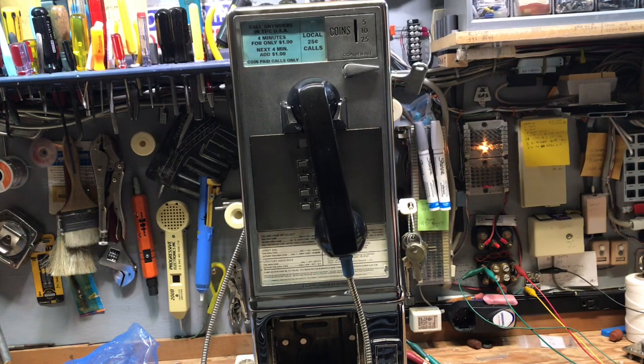This phone is a chrome phone that is in remarkably good shape for being about 50 years old. Generally, chrome payphones did not age well if they were outside — they would get pitted, then they would rust, and you can't do anything to them other than have it refinished. This phone was a recent acquisition of a few years ago, and it's in remarkable shape. The phone has been put back to its original configuration.